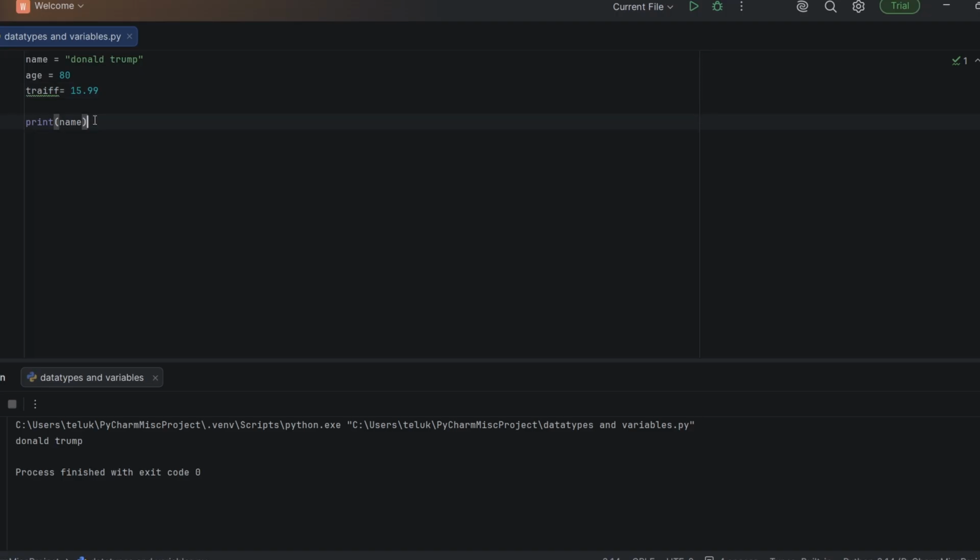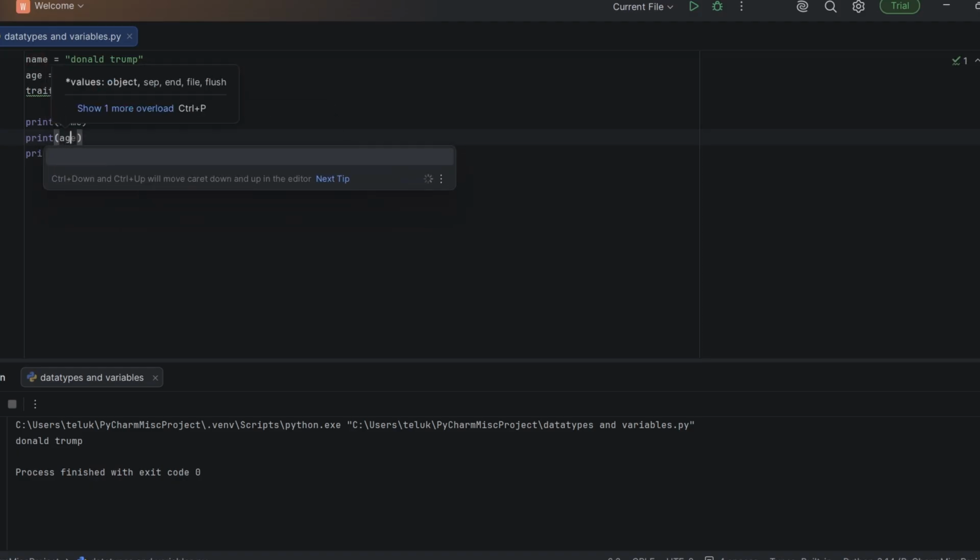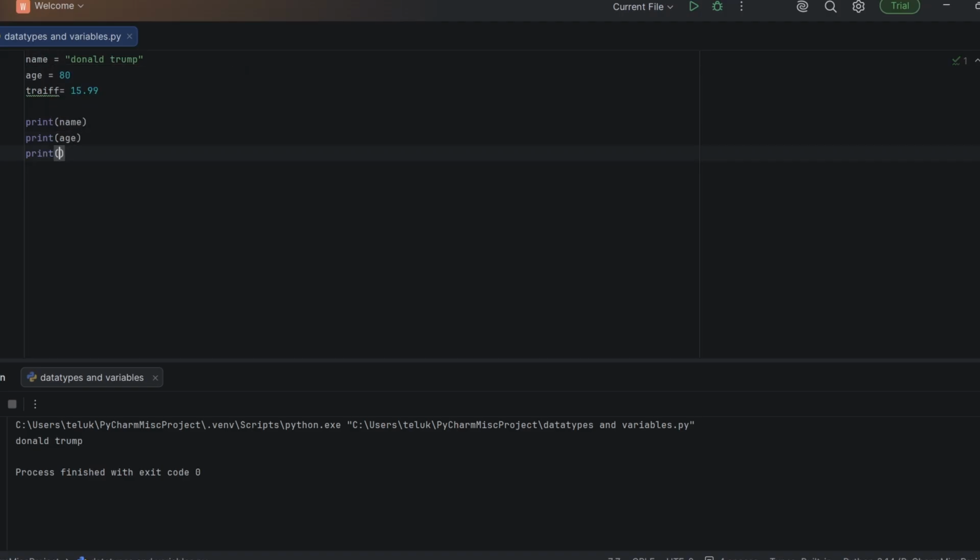Let's try to print them out. Age and tariff.